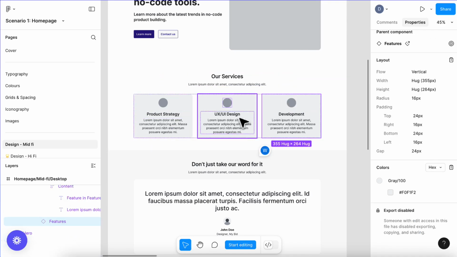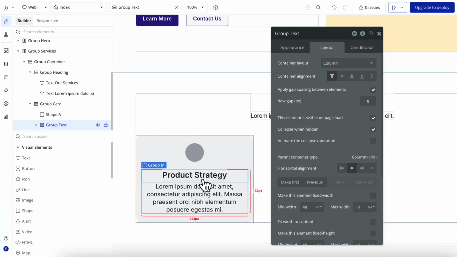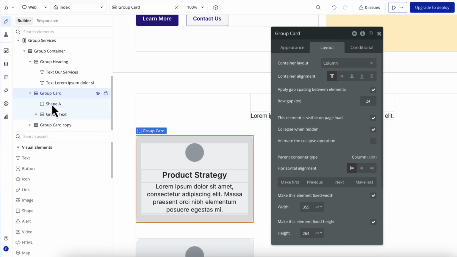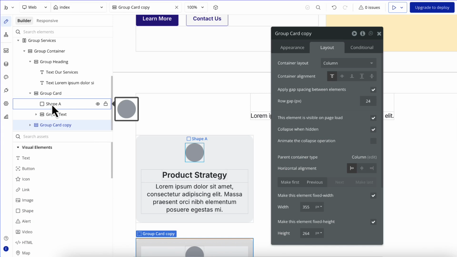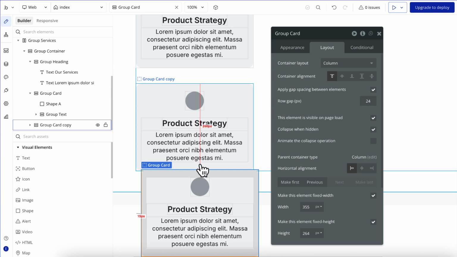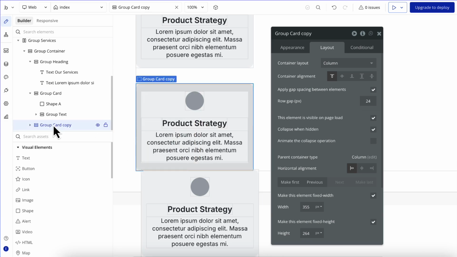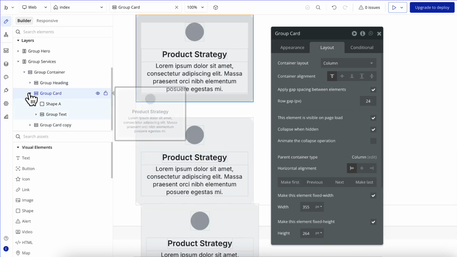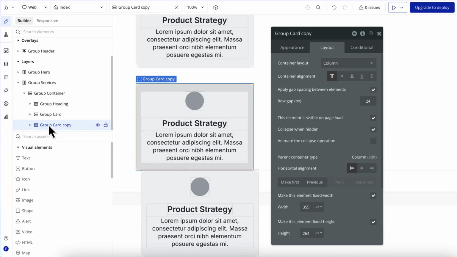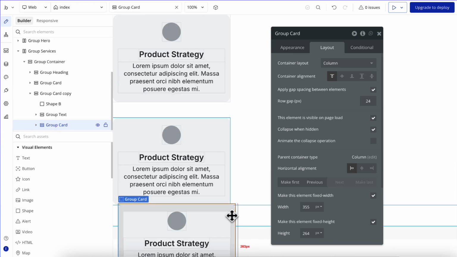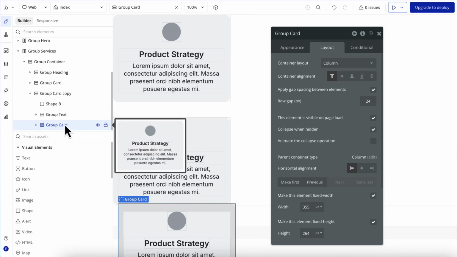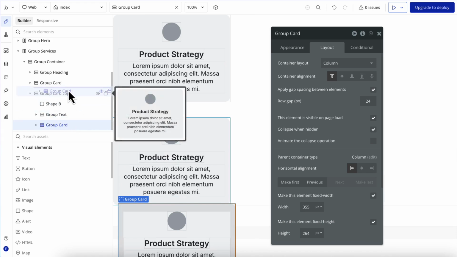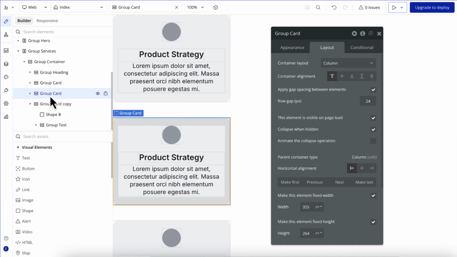In Figma, we can see the titles for our other cards. So back in Bubble, copy and paste your first card twice. If your third card ended up inside your second card like mine, just grab it in the elements tree and drag it out, placing it above the second card. Now you have 3 cards.